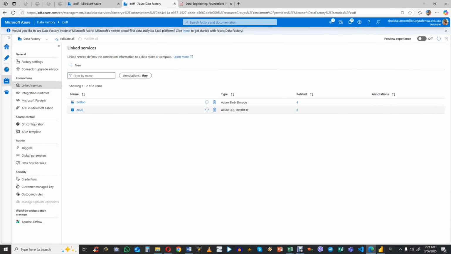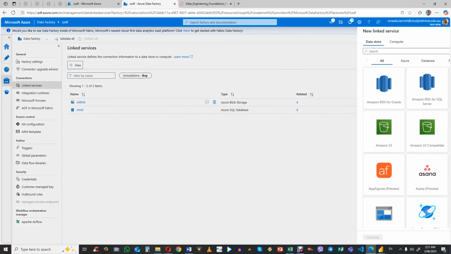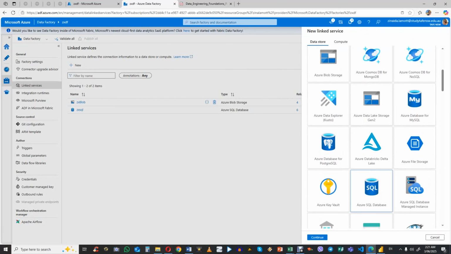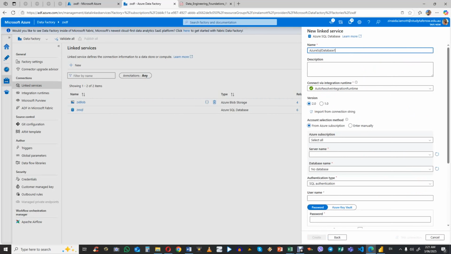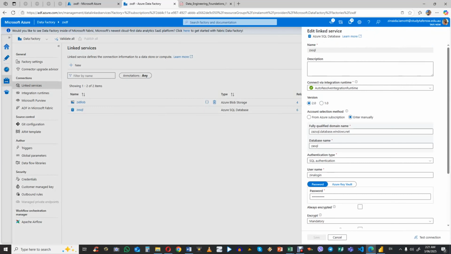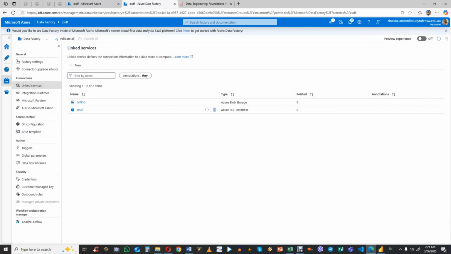So that link already exists, and after that I created another one, which is with the database. I have to create the link for the database, Azure database. Continue. And here again I have to fill in information. I'm not doing that now. So I open it. That is how it looks. Yeah, and I can also test the connection. Yeah, successful. Cancel. So I created the links, linked them together in Data Factory.